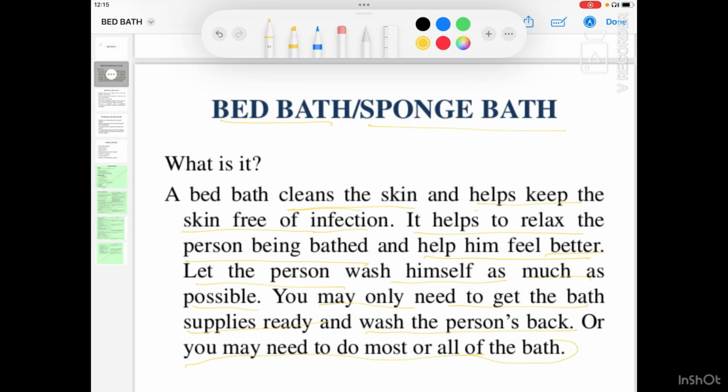If the patient can bathe himself, we should assess them, give water and all the things, as a nurse. Or else we have to give the person a bed bath. And here we have to give more concentration to the person's backside. Why? Because the patient has more chance of getting bed sores. Have you heard about bed sores? They mainly occur on the back of the patient, so we have to give more care to the person's back.